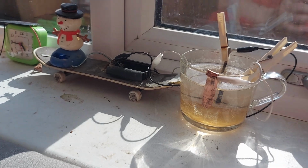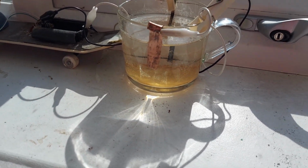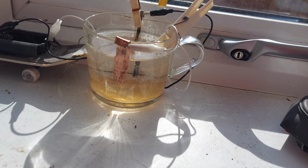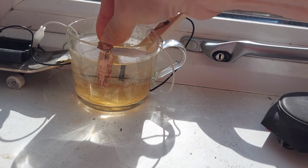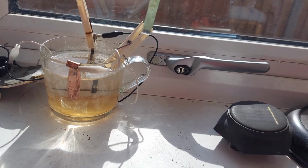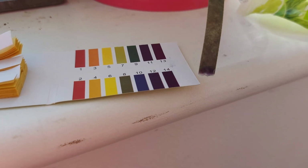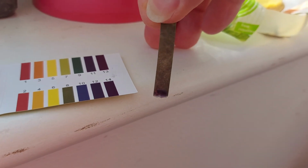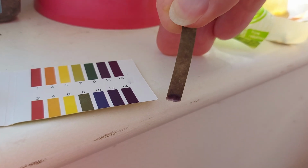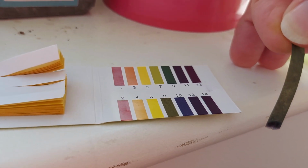This is the fellow that kicked off the discussion. He's my solar snowman that's running off tap water. But this has been running for probably a few weeks now, and you've got copper in there and you've got magnesium in there. So we'll dip this in. Oh, straight away that's turned green. Blue at the bottom. The camera's gone funny colour. Let's touch that back there. That's really blue right at the bottom. Definitely a dark green. It's either a 9 or a 10 on that chart.